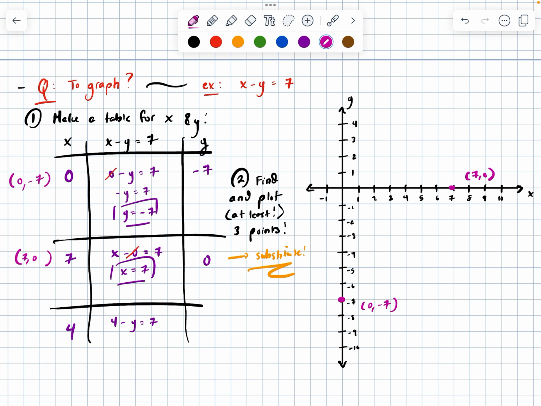Oh, solve for y. Yep. Not minus y, right? If I'm trying to get y by itself, I have a 4 connected to the y, and I have a minus sign connected to the y. So I can move y over. So 4 minus 7 is equal to y.